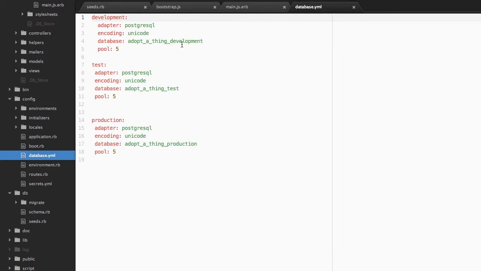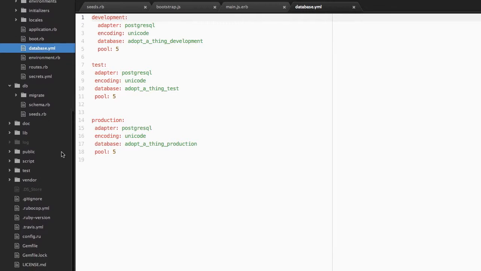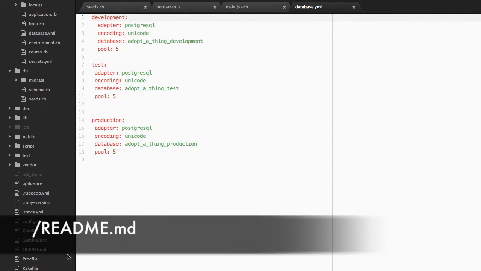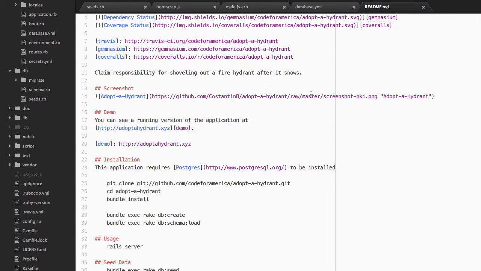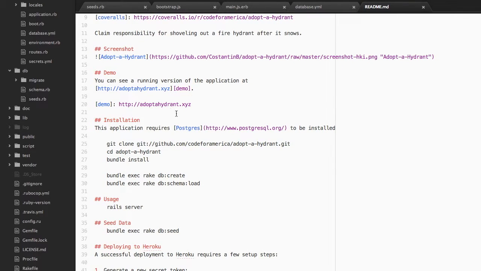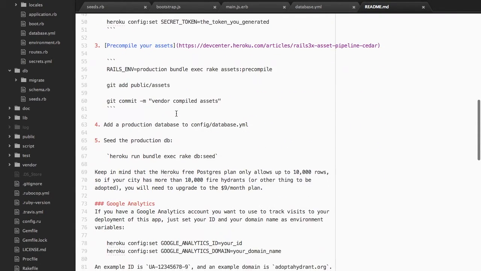And then there are a few other things you may want to edit, such as the readme file. Here I set up the city, I changed the screenshot, which I uploaded in GitHub, and then just put the screenshot of Helsinki. The website, I will show you after how you can link your own domain to the app, and then you can change this and put your own domain here and here.